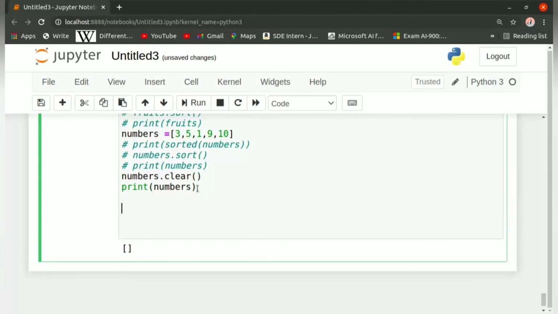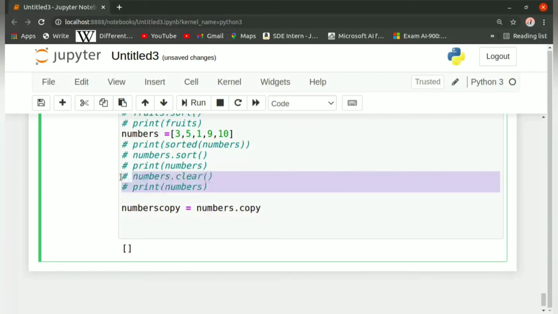The next is the copy method. The copy method inside a list just copies the elements of a list into another list. So suppose we have defined another list named numbers copy equal to numbers dot copy. The elements of the list numbers will be copied to a new list named numbers copy.